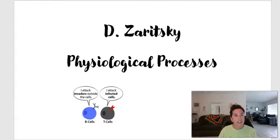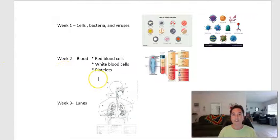So we did start talking about cells within our very first week of camp. We also talked about bacteria and viruses. You may recognize these pictures off of the kids' Google Classroom. This is what I utilize to tell them that we have many different kinds of cells, and also those pesky viruses that aren't even alive also have different shapes and styles, and that is how our body has to recognize who they are to even fight the war against them.